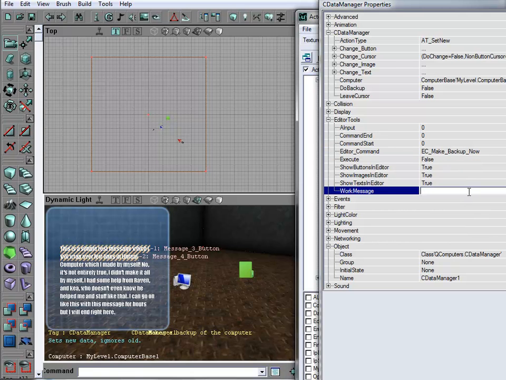I can type a new message here, and let's try that. 1, 2, and 16 start.